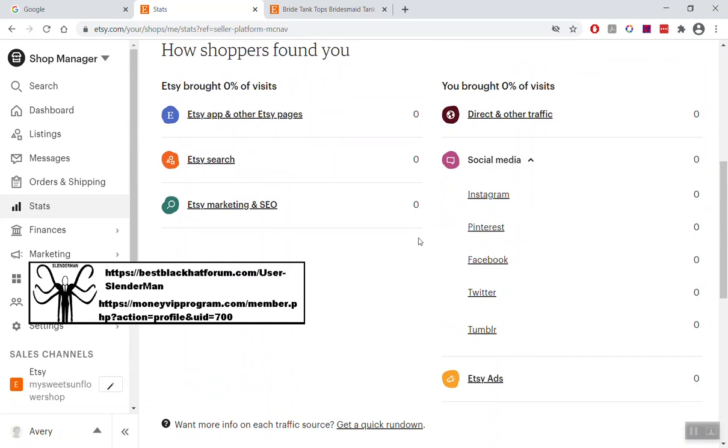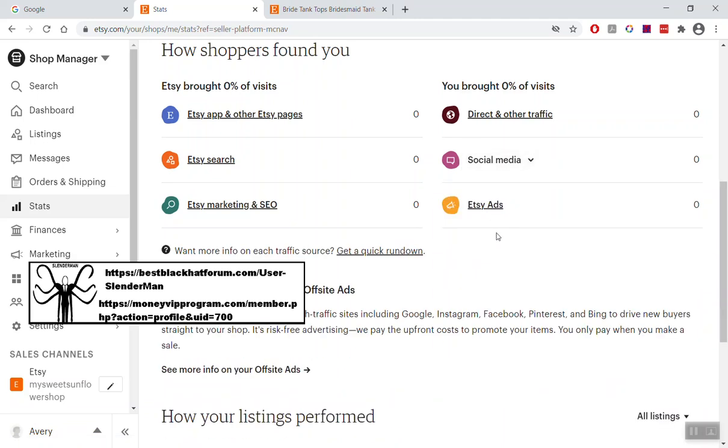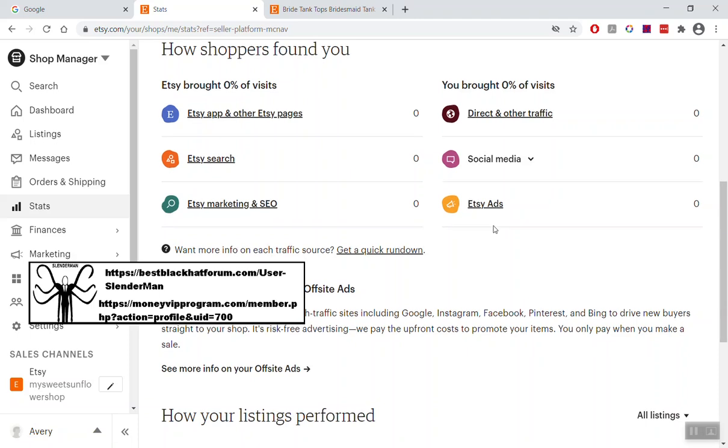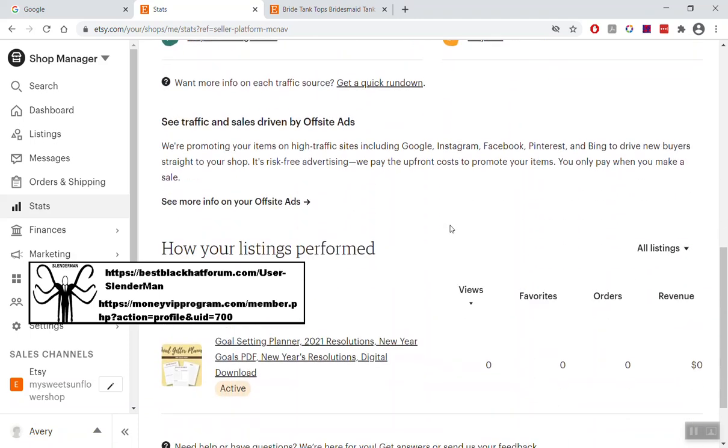Instagram and Pinterest are usually very popular with the Etsy crowd. So I would definitely focus a lot of your marketing efforts on there. But if you notice that, hey, I'm not getting a ton of traffic here, but I'm getting a lot from Facebook, then focus on Facebook. Just use this information to market your shop more effectively. And of course, there are Etsy ads, which Etsy does automatically for you. You don't have to worry about that. It's risk-free advertising, and it's awesome.